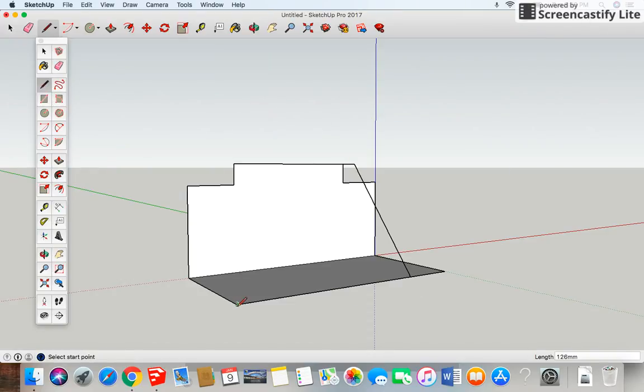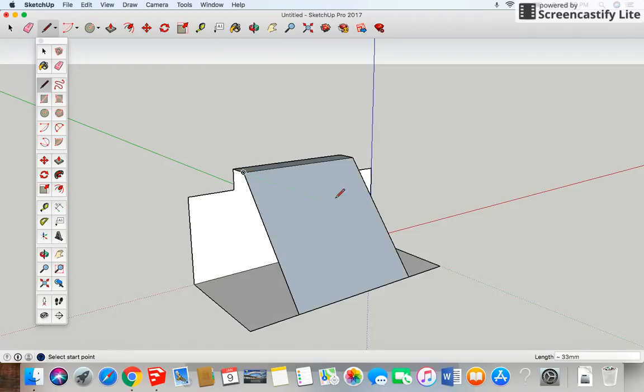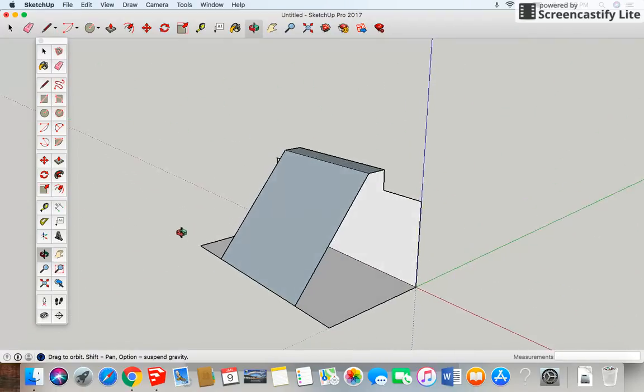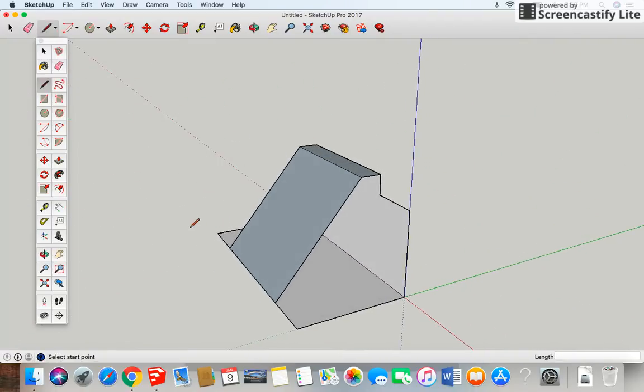So I'm going to do the same thing on this side. We're going to come in from the corner, a distance of 11, and the end point of that line. There's the midpoint. If we go a little bit farther, there's the end point. And we're going to connect that to the front edge of our rectangle. Now that's not the entire angled plane, but it gives us a good start.